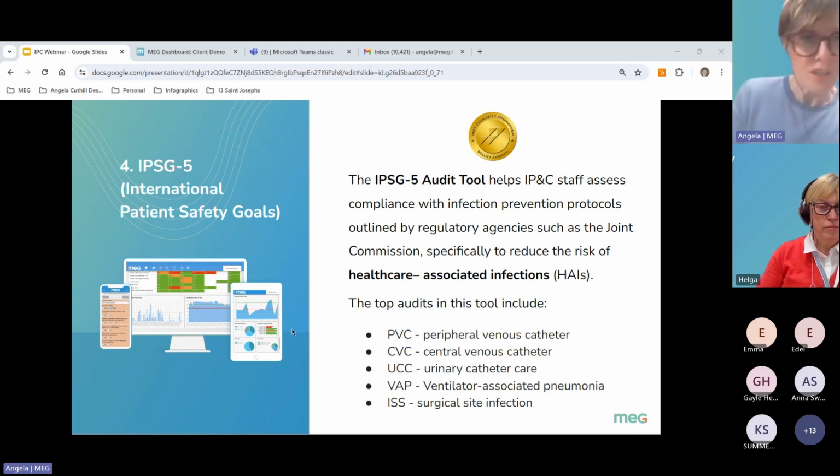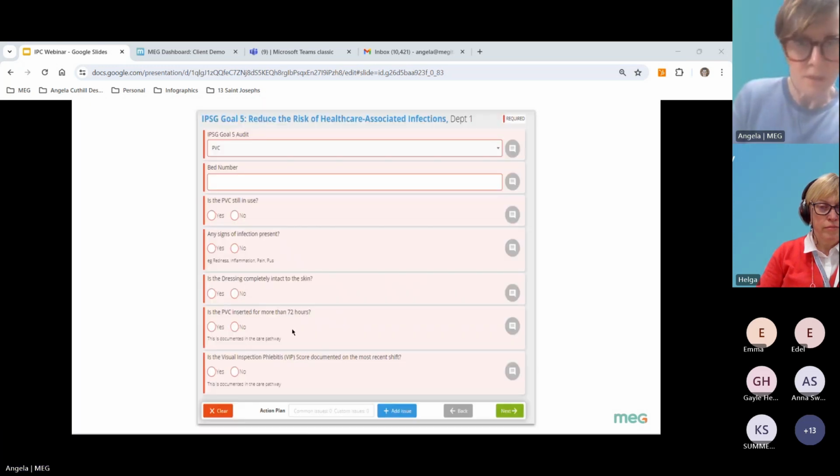So we've got a question set here from goal 5. This is more or less the interface of the app that could be used on the mobile device or a WOW or desktop. And this is the goal 5 question set. People would go through and just fill out the free text. Things come from a drop-down menu, and you can select. It's very easy to use these radio buttons. You just touch them or click on them, and that's the process of collecting all of your data. This question set happens to be for PVC.